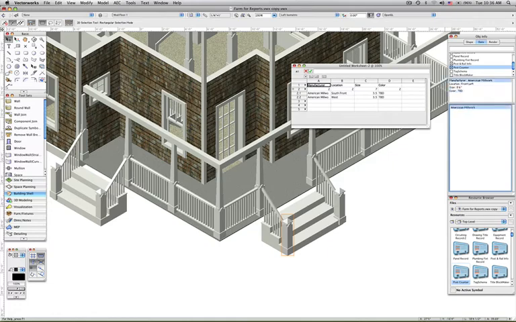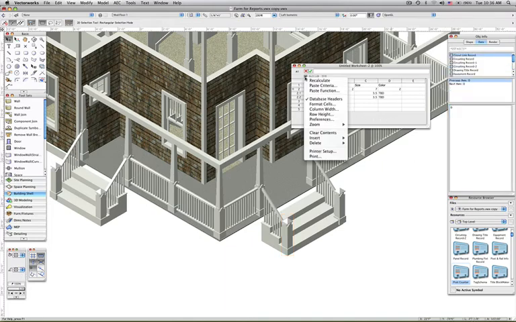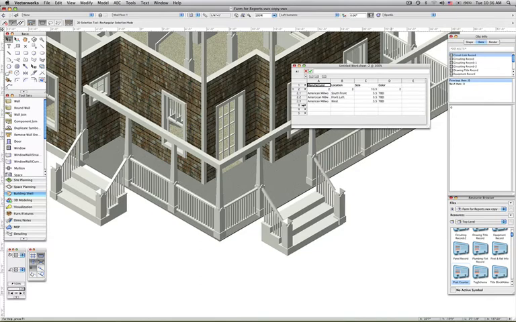Once all my data fields have been filled, I can go to the worksheet and hit Recalculate to see the change. As I mentioned, data can be attached to any object, and as you can see, this can be accomplished in a 3D view, as I've done here, or a more conventional plan view.